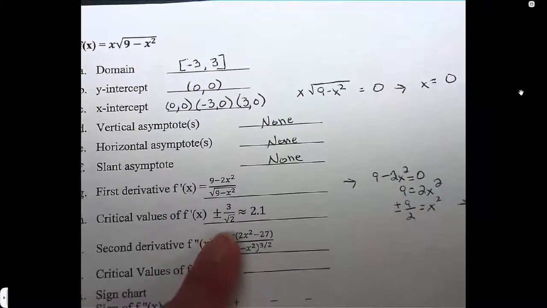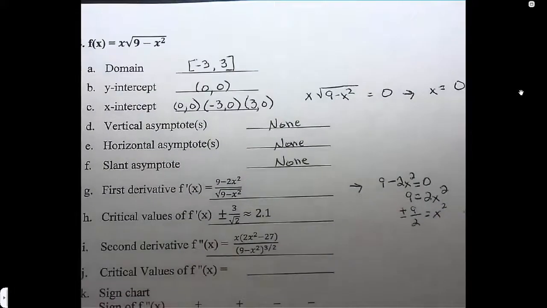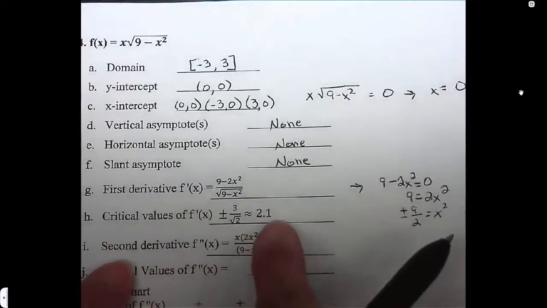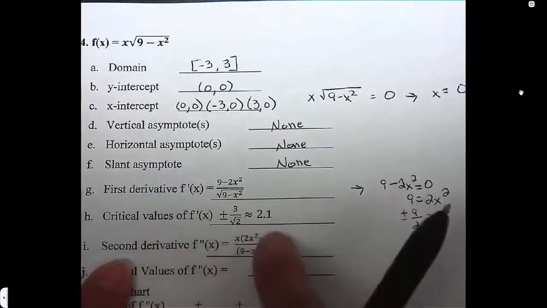I wanted to go ahead and get a decimal approximation of it, because if I'm going to plot these points, I need decimal approximations. In the back of the book, if they have the exact answer for all the x's and y's, and I think they do, and you have decimal approximations, that's fine. Make sure your decimal approximation is approximately equivalent to their answer, and then just go ahead and give me a decimal so that you can graph it. All right, so the critical value for the first derivative is 2, 1.